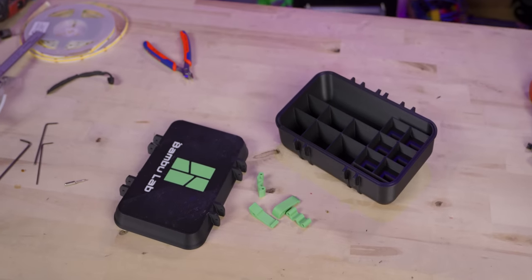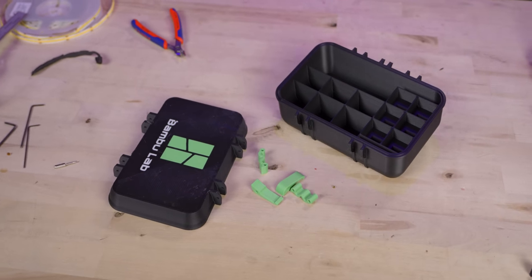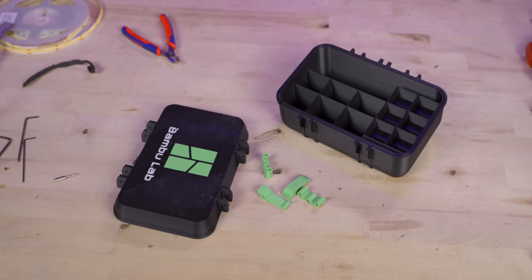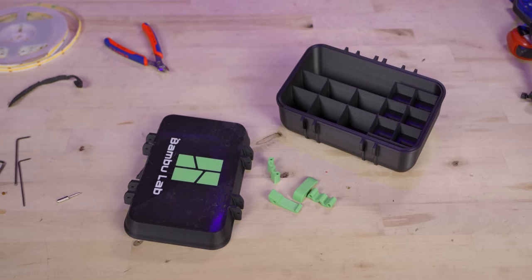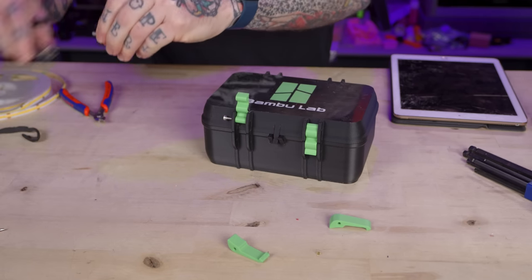But while that's going, I've got one more 3D printed upgrade for the Bambu Labs machines, and it's not actually installed on the machine. It's a storage box for the extra components that go with it. This is a remix of a remix, but it's a fun little storage case with some inbuilt sections to hold components specifically for the Bambu X1 or P1P. I just printed this in PLA, did a multicolor on the lid with the X1 and the AMS, and it assembles with 8 individual M3x20 screws.